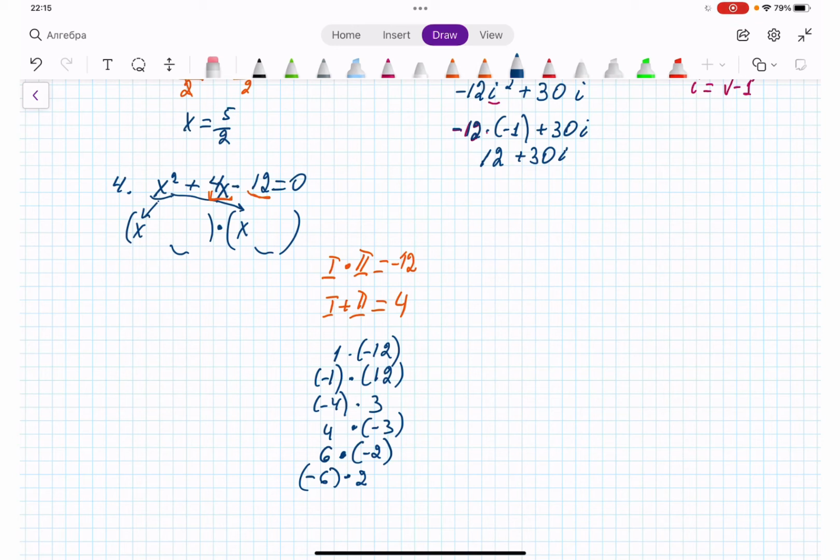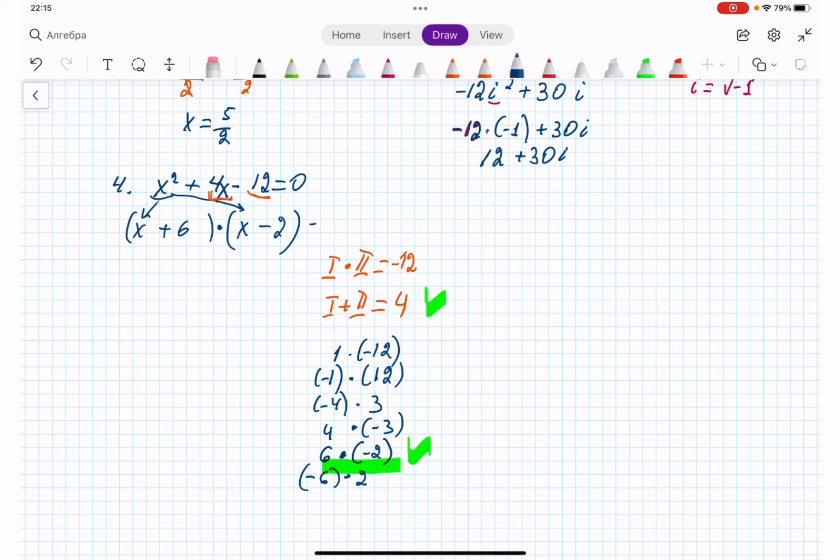One of them is going to be our numbers that we're going to plug into these positions. So how are we going to choose which one? I'm going to filter based on the principle that addition is going to be 4. Which pair adds up to positive 4? It is this one, 6 minus 2. It's going to be positive 4. So this is my pair of numbers that satisfies it. In one parenthesis I put plus 6, in another parenthesis I put minus 2. It doesn't matter which parenthesis you put which one in. You could put negative 2 in the first parenthesis and 6 in the second. It doesn't matter at all because it's a multiplication.